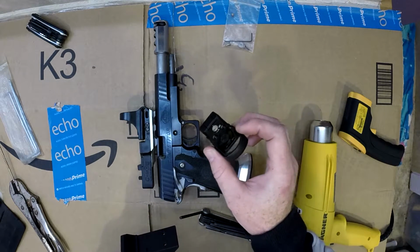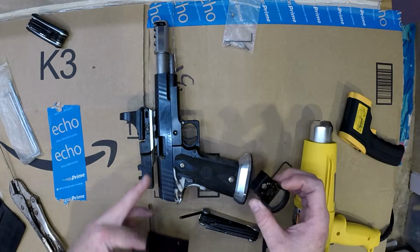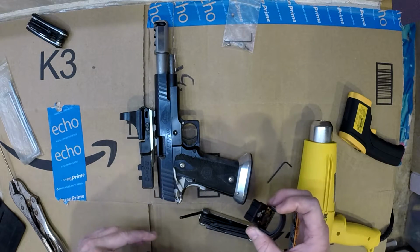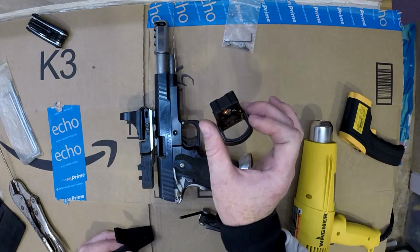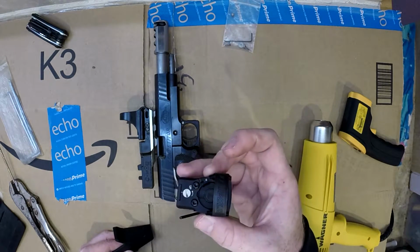Fairly typical form factor for dots these days. The Seymour is a product of the 80s, as you can see. They're very reliable because they're very simple, but they're very large. We have a modern dot here. This is a Deltapoint Pro, 2.5 MOA.